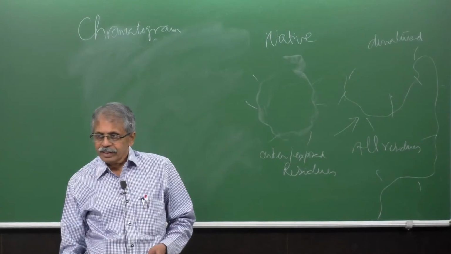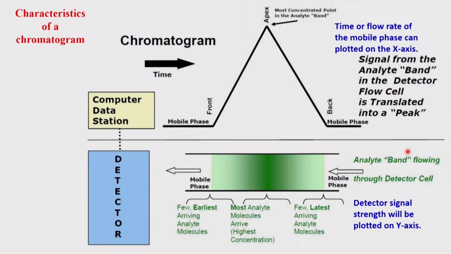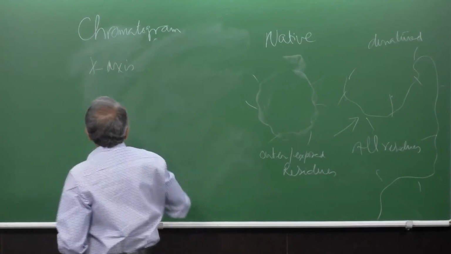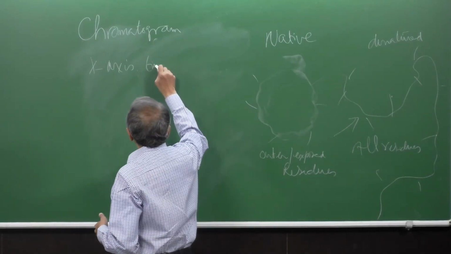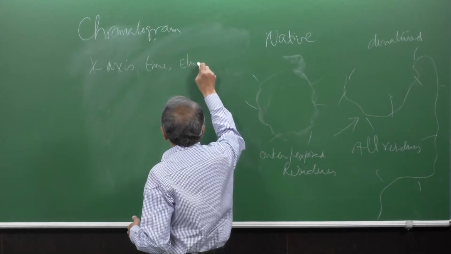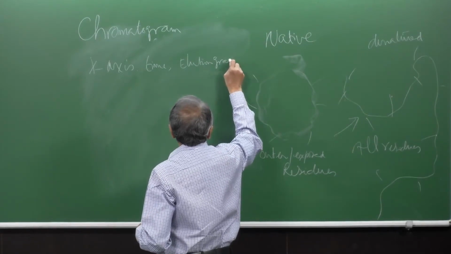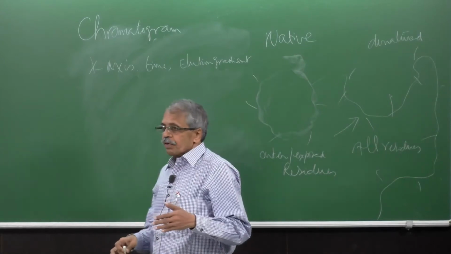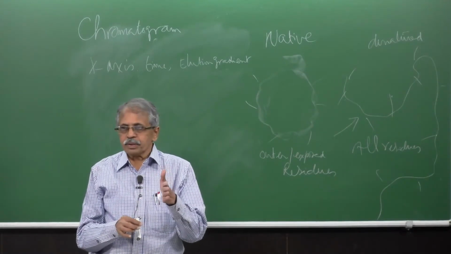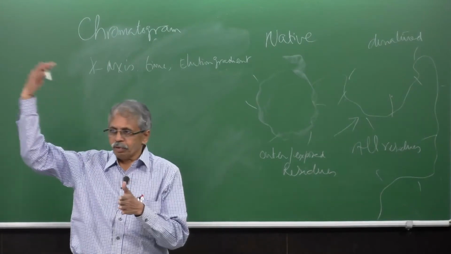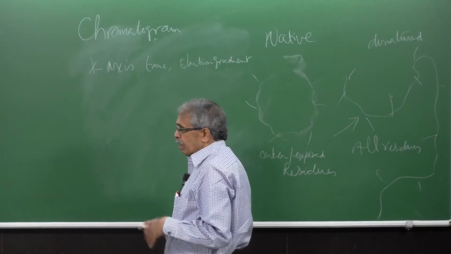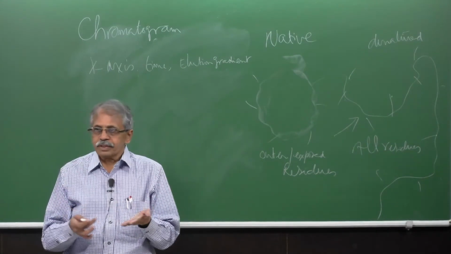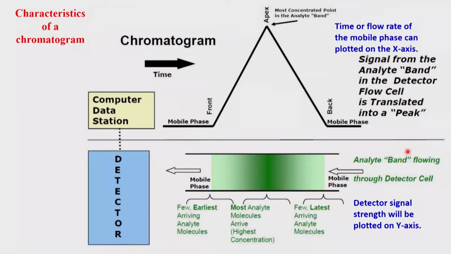So, this, if you take, is the x axis. On the x axis, you can use any kind of parameter of the elution: the time you can use, or the elution gradient also you can use. Suppose you are starting from a small ionic concentration like 0.1, then you go to 0.2, then you go to 0.3, you go to 0.5, etc. Any of these can also be used: elution gradient, and any other gradient. So, if you are using a solvent, it is a polarity gradient. If you are using proton strength, then it is a pH gradient. Any of those gradients can be used.